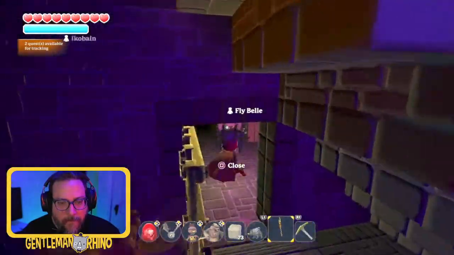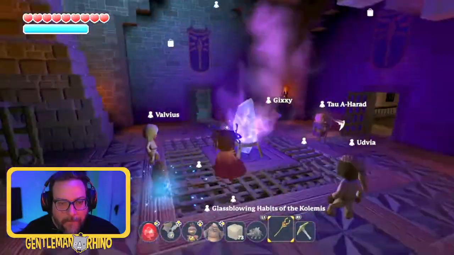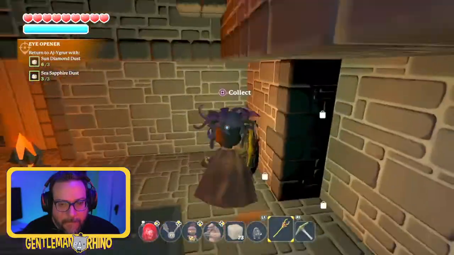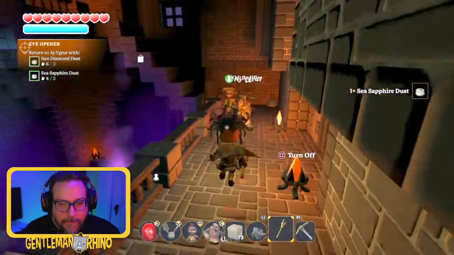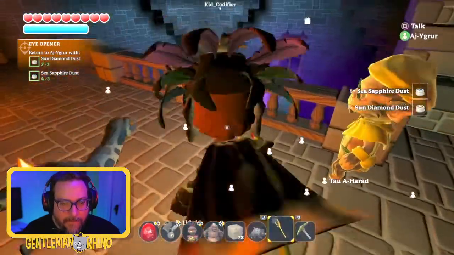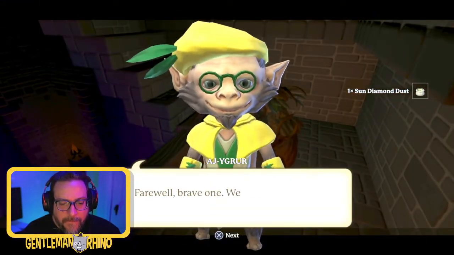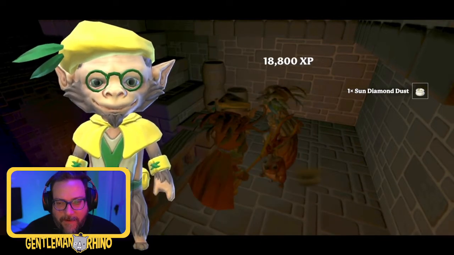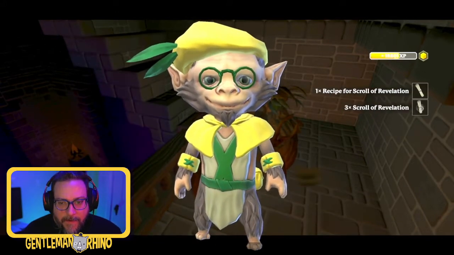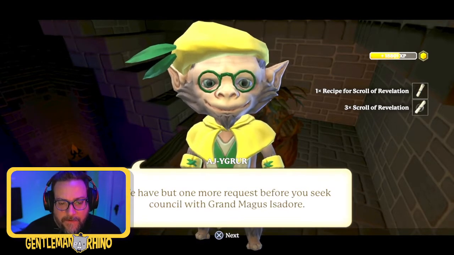My favorite one of the scrolls out of the unfinished scrolls is the lift. And we need sun diamond dust and sea sapphire dust, which you have. Yeah, I'm starting to get them. Alright, talk. That's good that it counts the stuff that you collected beforehand. I like that. Alright, so I got the recipe for Scroll of Revelation and 3 Scrolls of Revelation.